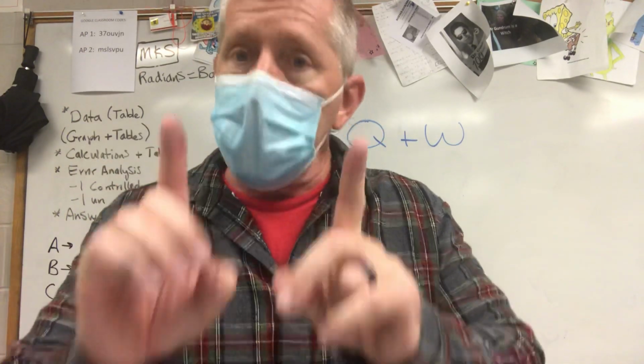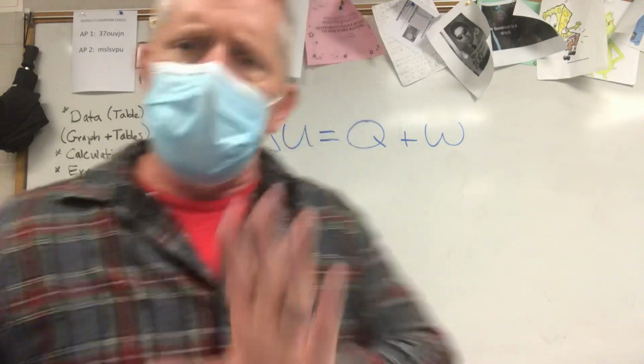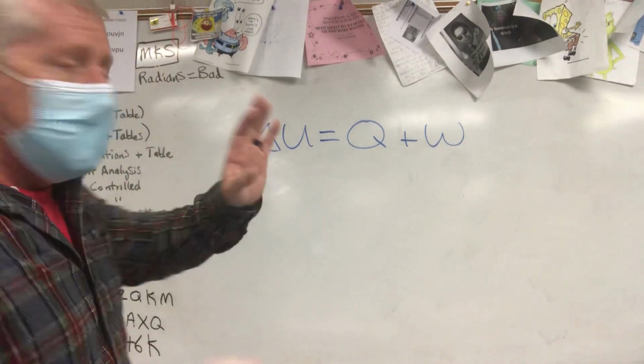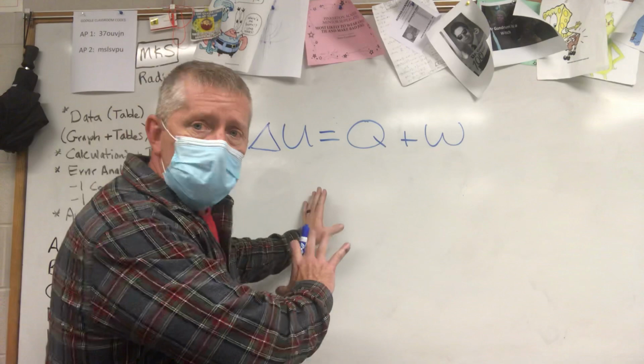So why? Because that's a rigid container. When you have a rigid container, your volume doesn't change. Isovolumetric needs a rigid container. So you can add heat into the system, but that rigid container doesn't allow that expansion. That can happen, isovolumetric. Now, on this equation, what does it do?